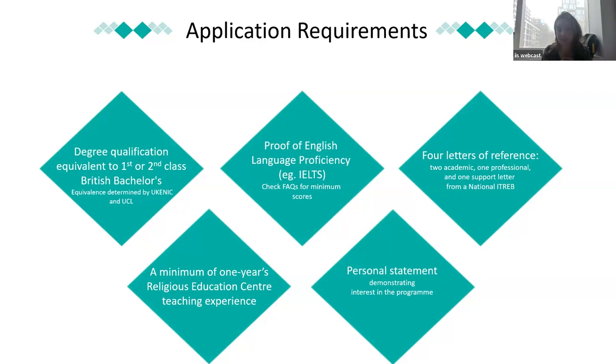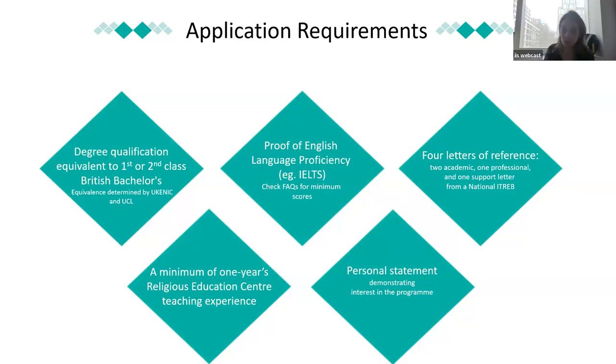So there isn't an easy way to give a generic answer to everyone because equivalency depends on various different factors, including when you got your degree, how long you studied for, what the subject is, which institution you studied in, etc. So if you have very specific questions about your qualifications, then you can email us at admissions@is.ac.uk. You'll see that email address in some slides further on in this presentation, if you want to contact us about your qualifications or anything else.